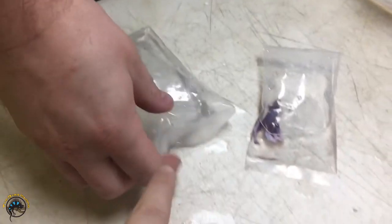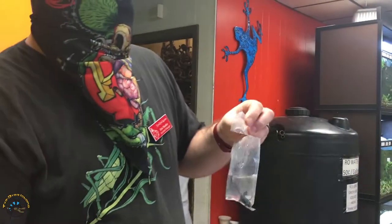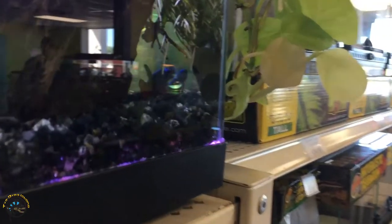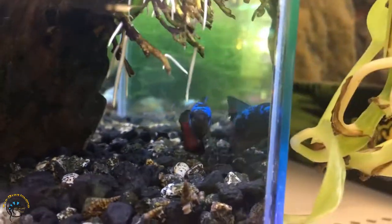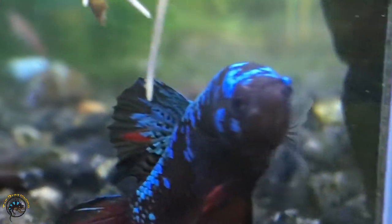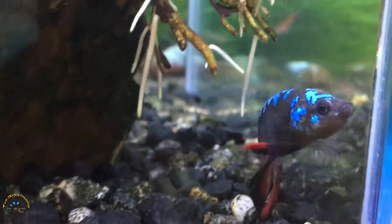Let me see if I can guess if that's the Avatar. I wonder if it's named for the blue Avatar from the Avatar movie. Pretty sure it is — that's cool. Alright, so the Avatar is in here. There he is, he's gonna come say hello. Look how pretty he is. He does look like the Avatar, like the characters, the people that live on Pandora. He does look like he's got their pattern. That's so cool.